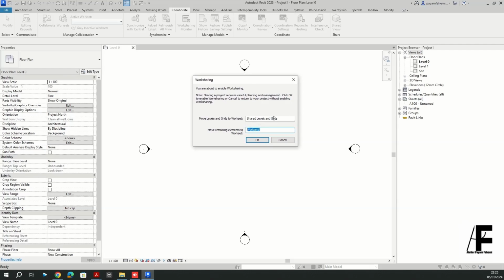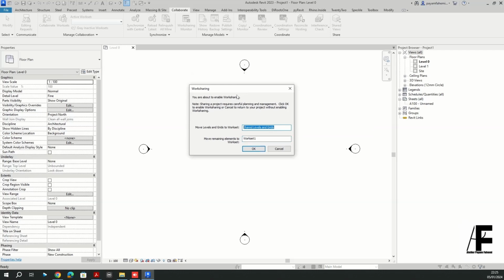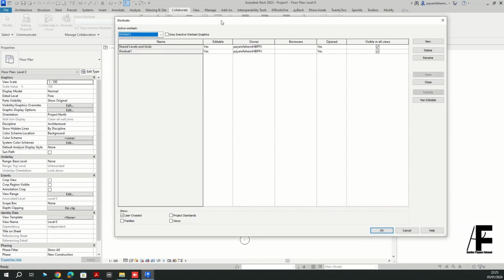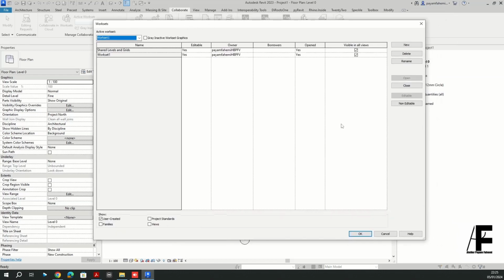You can rename that and this one. So let's click OK. And here is our workset window. Click OK.